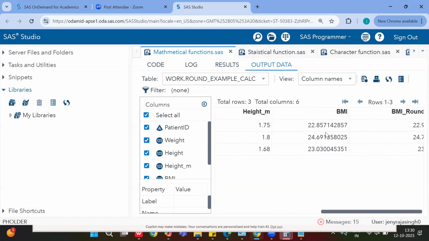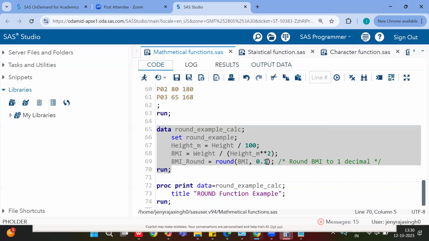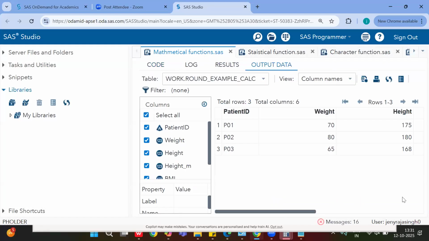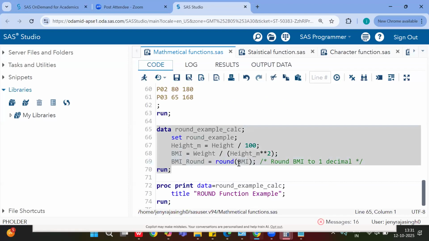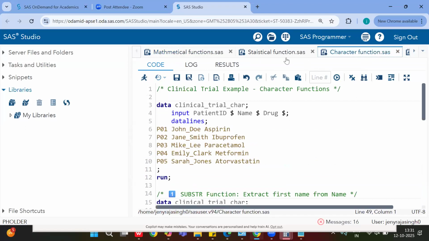So if you see BMI, it is 2.8. So round, give the variable name, and after that, it will become rounded.